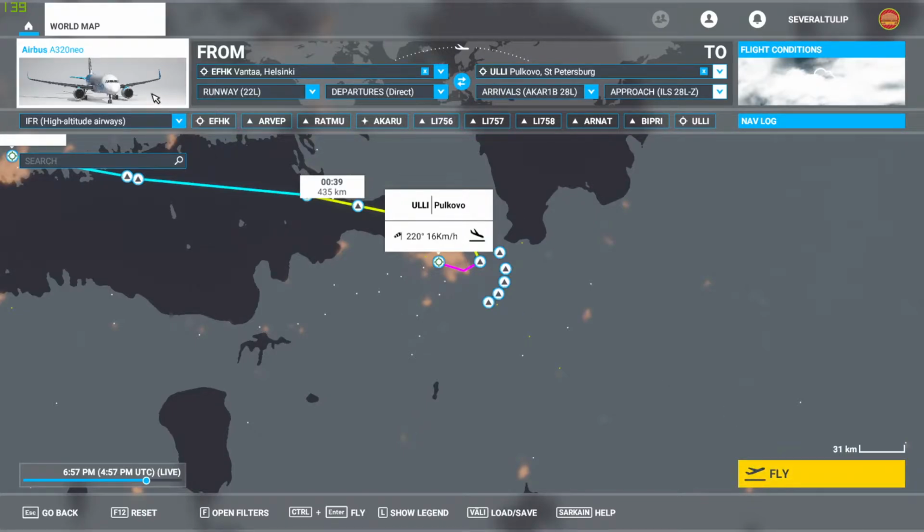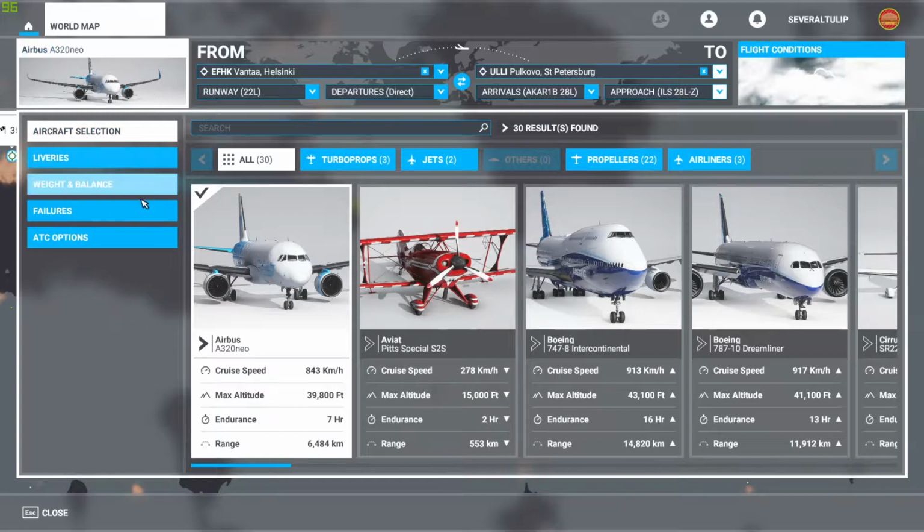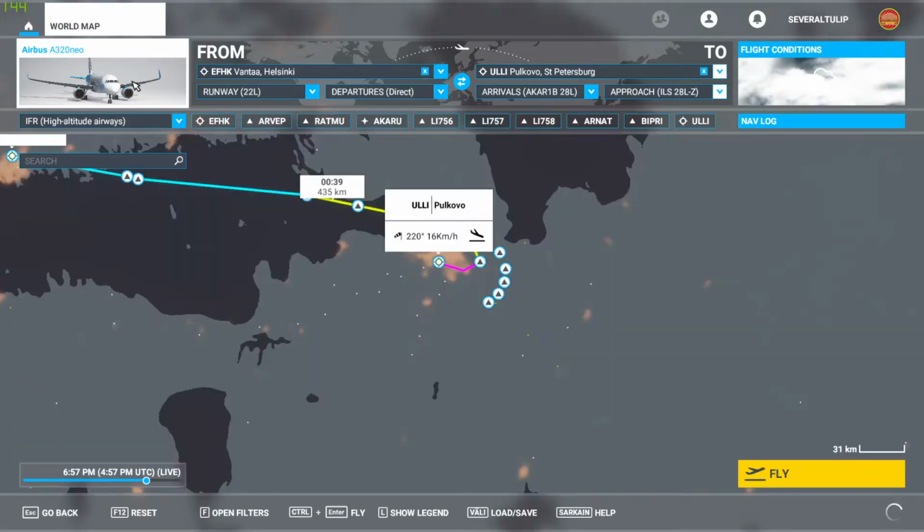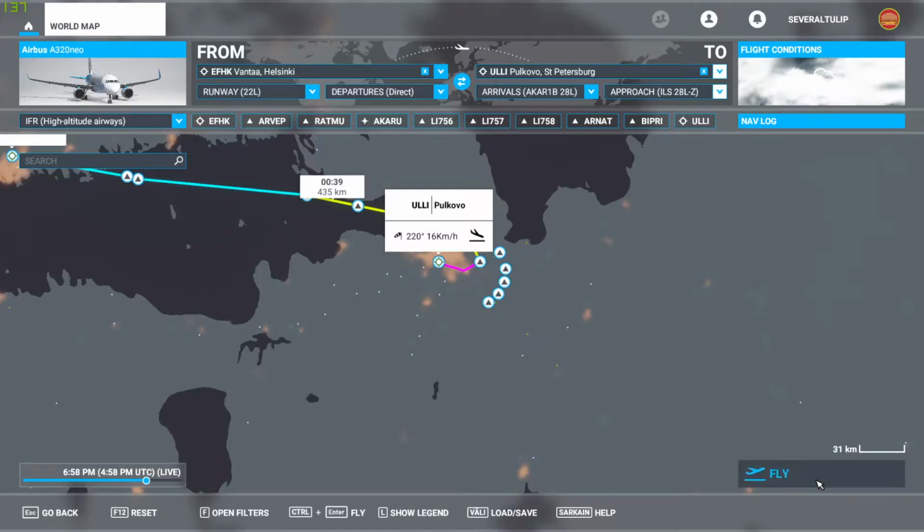I don't need to do any weight and balance thing because I'm going to download it from SimBrief. So at this point it's just getting the route done and then fly.